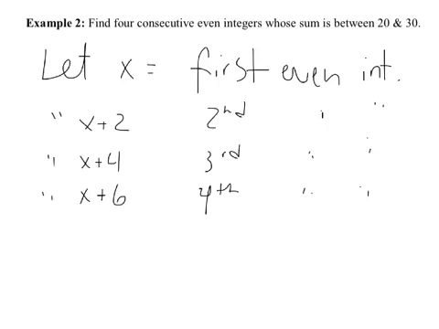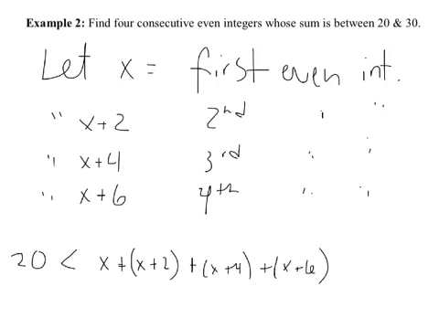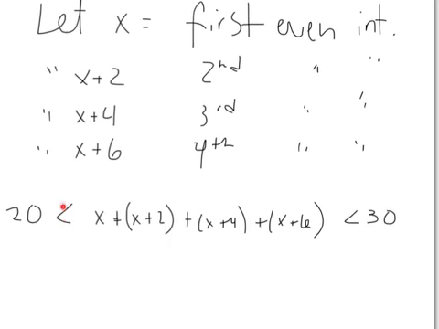You can start off with 20. Okay. And then is less than x plus x plus 2 plus x plus 4 plus x plus 6. And then is less than 30. Very good. So what Tori May has done is she set up like a boundary. She has said the following. Take a look at the board if this is confusing, please. She said, we are at 20, but our sum needs to be somewhere between 20 and 30. So here's the sum, and it's between our lower boundary of 20 and the upper boundary of 30. She did not say less than or equal to, because it can't be 20 or 30, because it doesn't say the word inclusively. You can't include those.